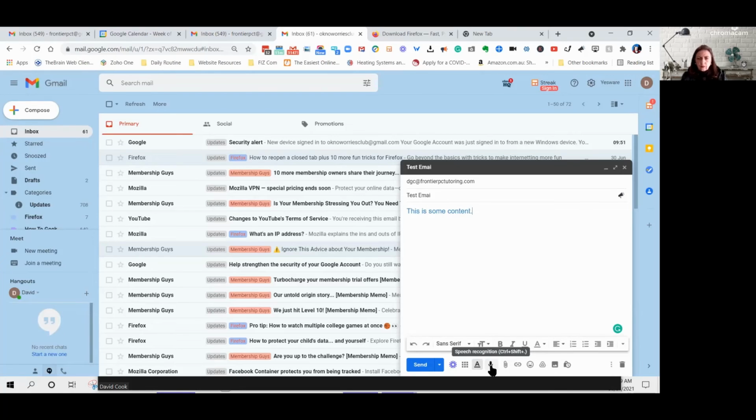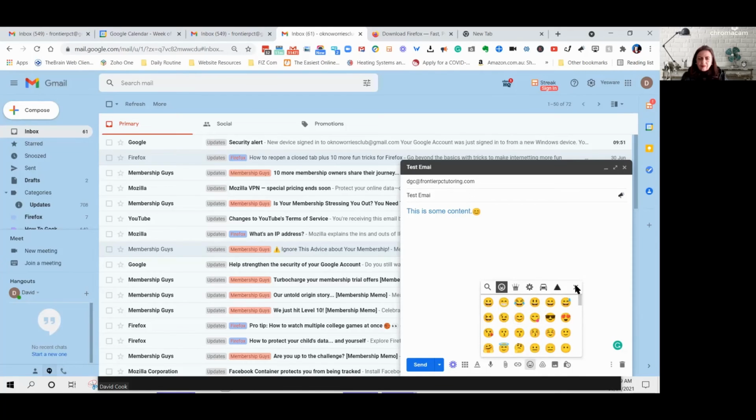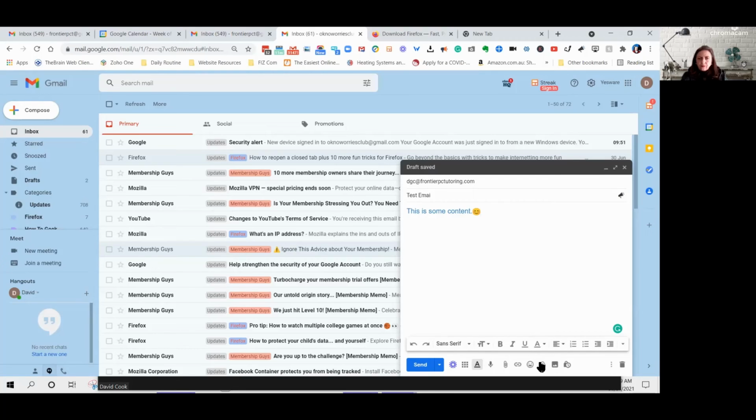And you'll notice here I've added a dictation option. So I can click on this microphone. Cool. Yeah, so I can actually type a letter to you with my mouth and just talk to you. Of course, emojis are an important... I've never done that. Oh, well, we can have a play one day when you add it to yours, and we'll see how we go. You can insert emojis now, and there we are. So, a nice smiley face, that's done. And you can also insert files using Drive, and also insert photos either from your computer or from Drive.